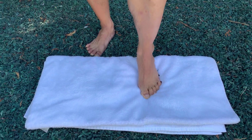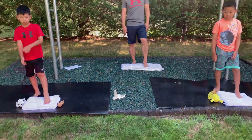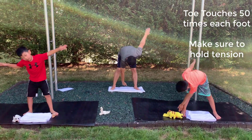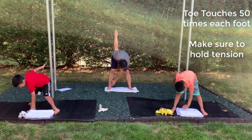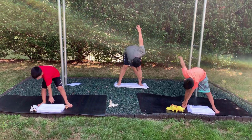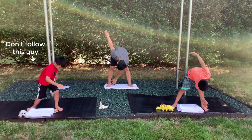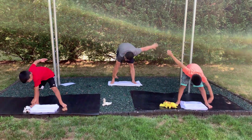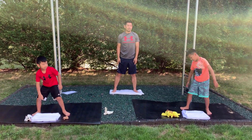Okay, so after the 50 reps, we're going to switch to the other foot. Okay? Very good. Go, go, touch. Keep your legs straight. Keep your legs straight. 21, 22, 23, 24, 25. Okay, good. That's good.